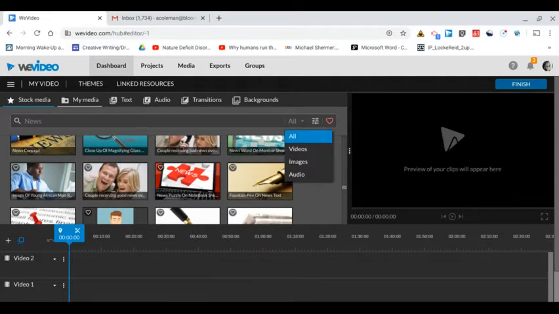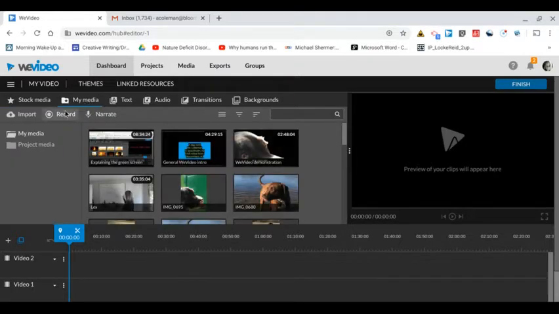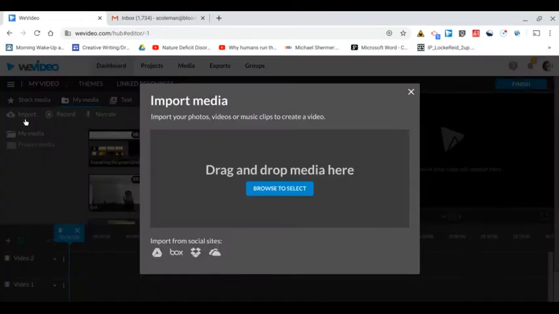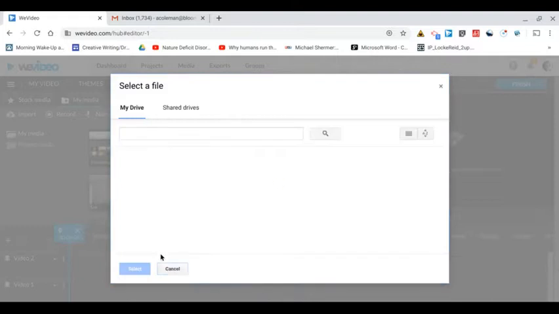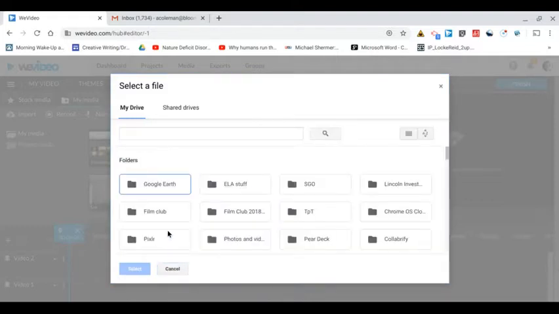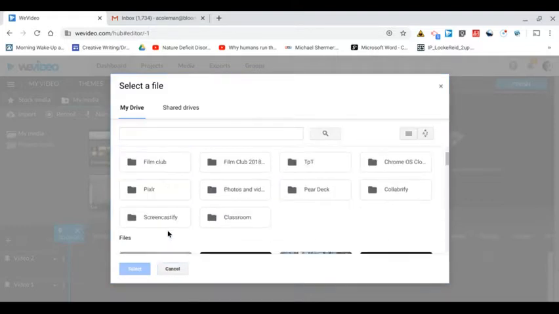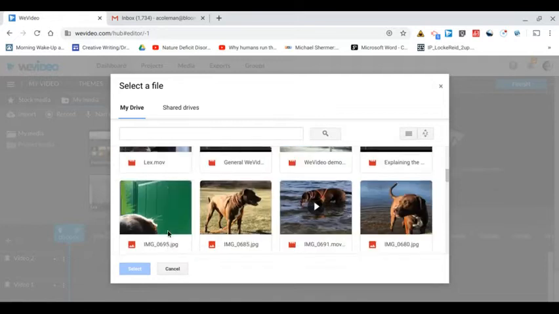So obviously the first step would be to take your camera, your phone, or whatever, to go out and get your shots, your videos, whatever it is that you need to import. So you would click on My Media to do that and just hit import. Okay, you've already added it to your Google Drive. So you would just go to Google Drive and find your media. Okay, so I'll import an image and a video, and I'll show you what you can do with both of those.